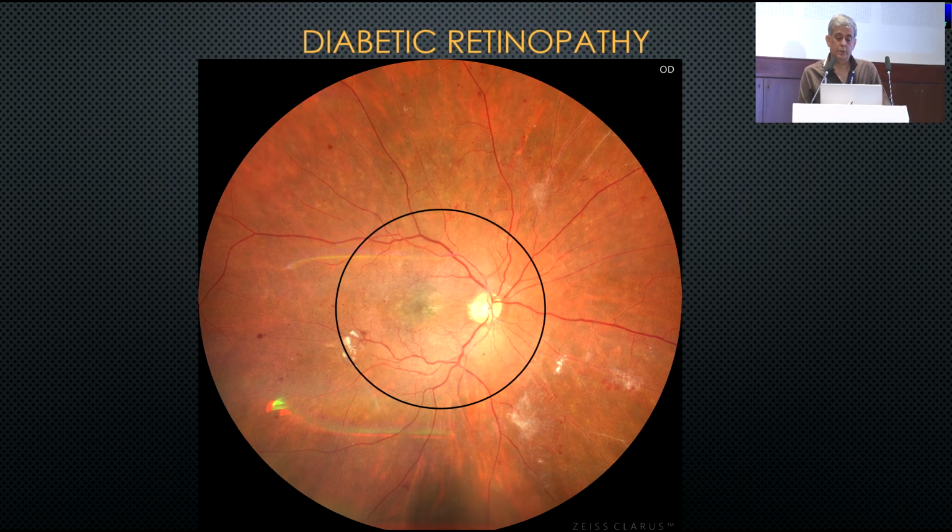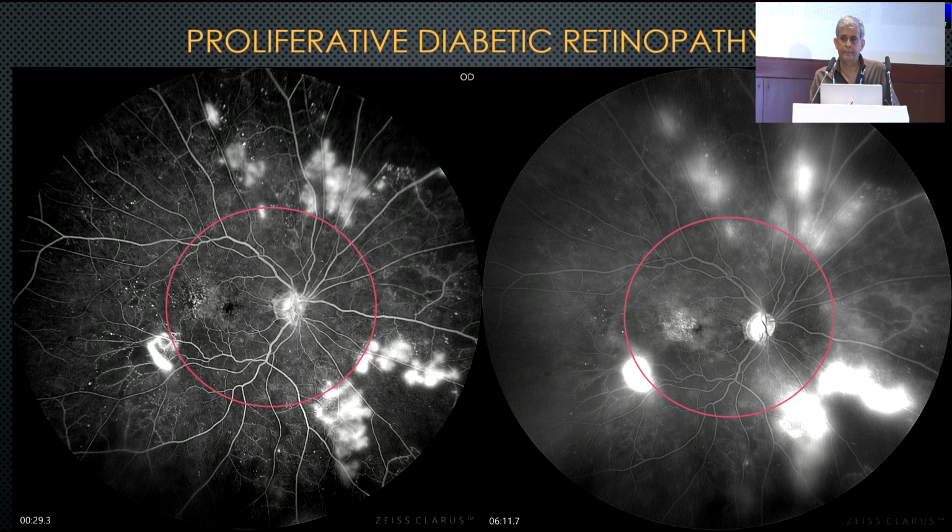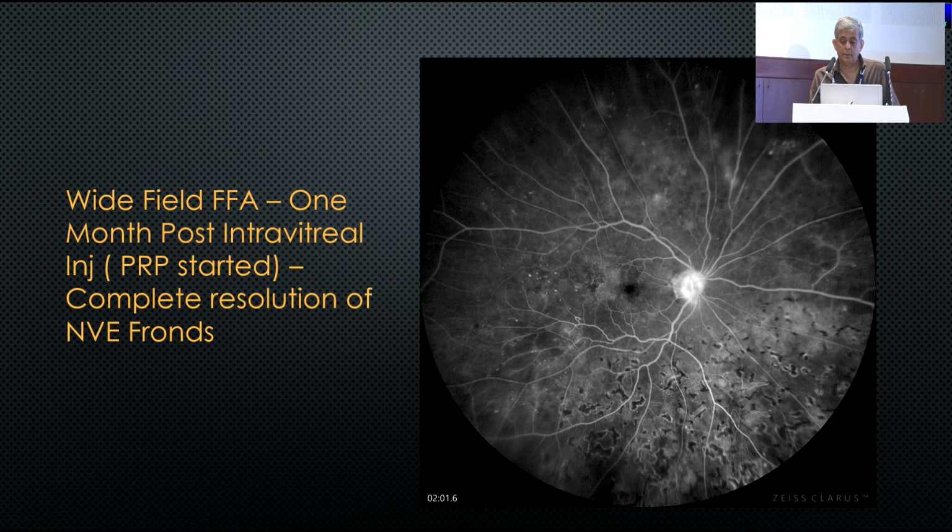Here's diabetic retinopathy. Now, this patient came to us from out of town, and if you really look carefully, you can make out that there are changes, but otherwise it's a fairly bland-looking retina. And here's the angiogram. And this patient was another patient where, for the workflow, we had to follow up the patient again and again with angiography. This is the angiogram after the anti-VEGF injection, and we've started the PRP, as you can see.